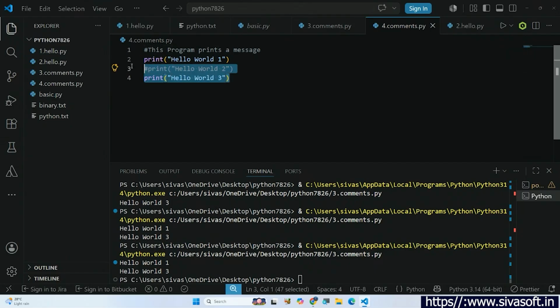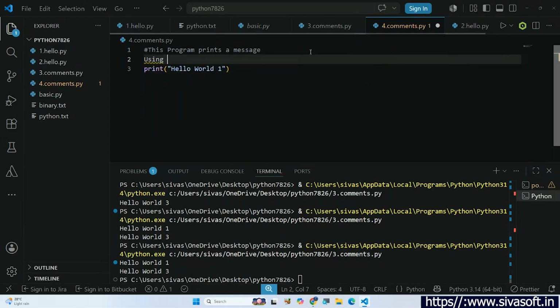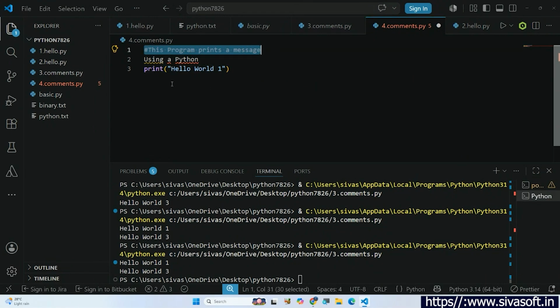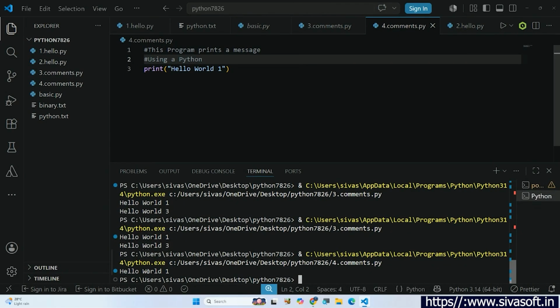In this case, I am going to use multi-line comment. Let's say here I want to explain the code in more than one line. So this program prints a message using Python. In this case, we need to write single line comment 2 times. So that means here also we need to add hash, even here also we need to add hash, nothing but single line comment. So Control S to save and run the Python file, and everything is fine. And these 2 lines are given.